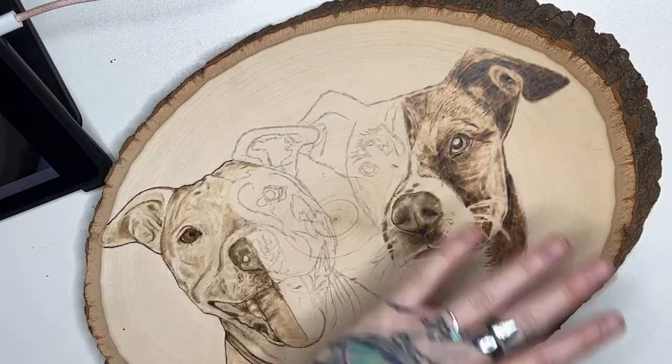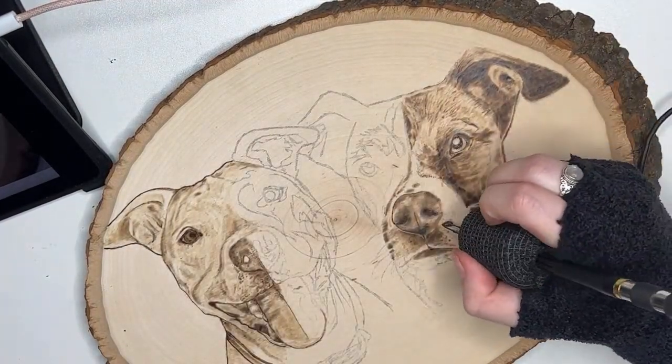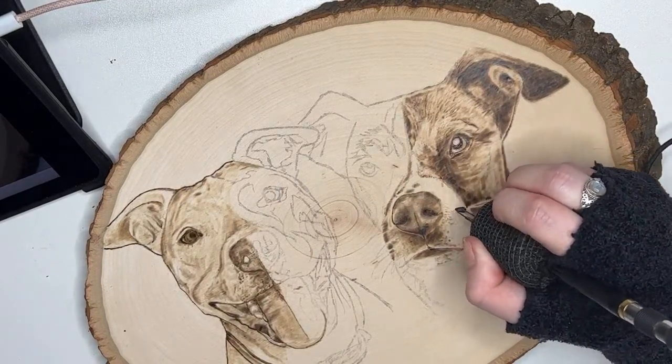Lighten up that graphite just a little bit. I'm actually gonna go over here first and add a little bit more shadowing, like where these dark spots are coming through.